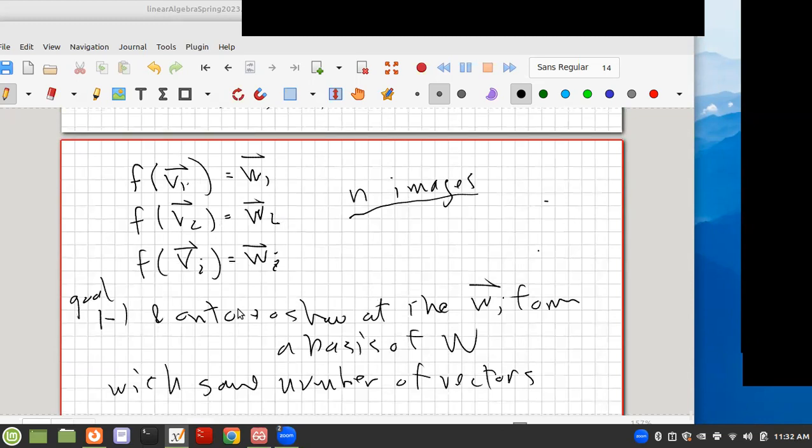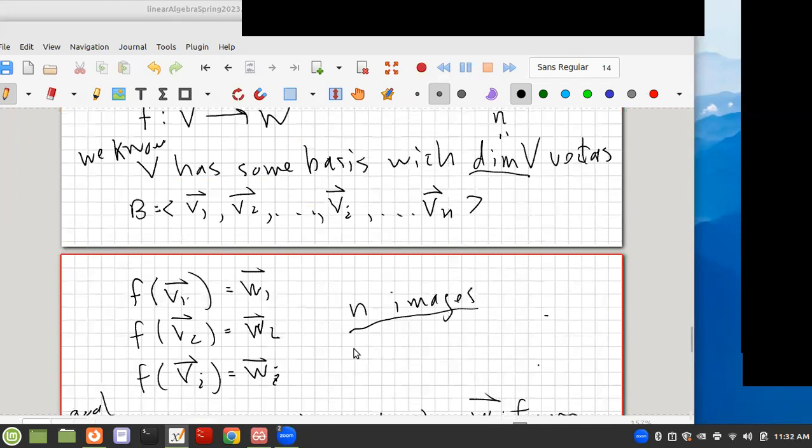Sorry, if you could just quickly go over again, what's the brief definition of image? Okay, this W1 is an image. It's just a technical term. It is the image of V1. It's just the target. Another word is image or target. It's the vector that F sends V1 to.